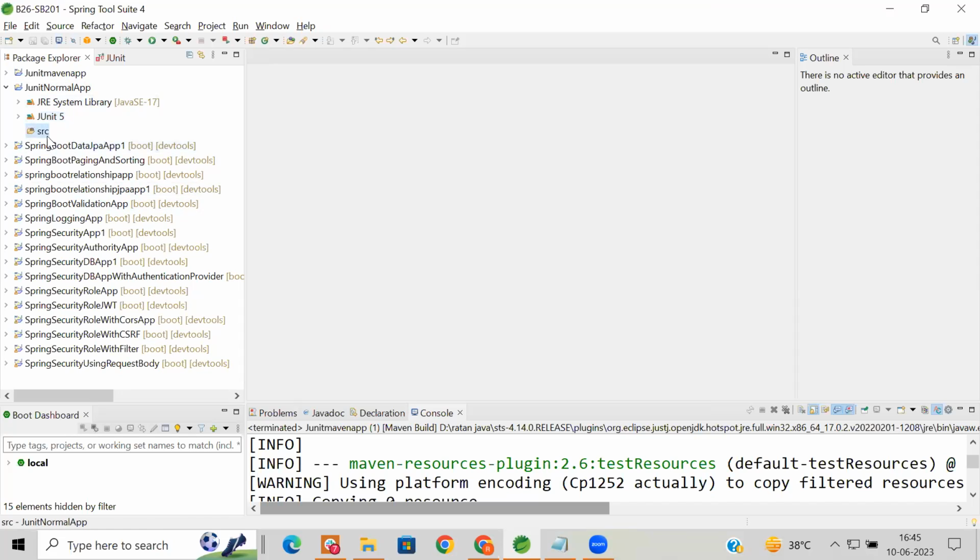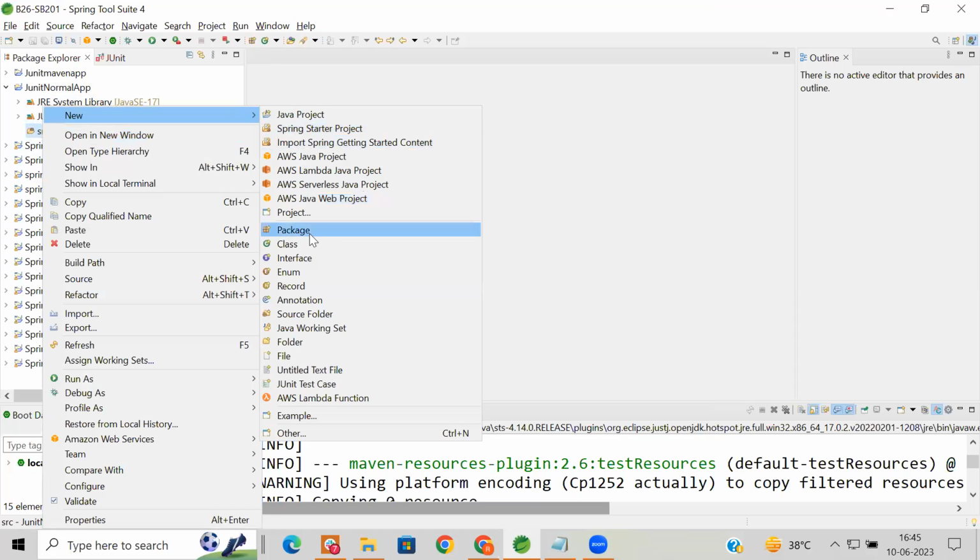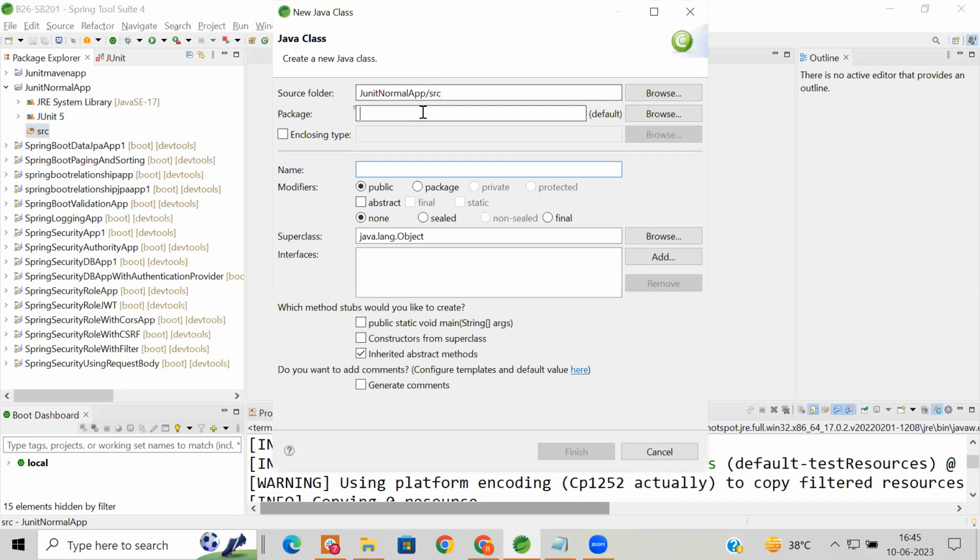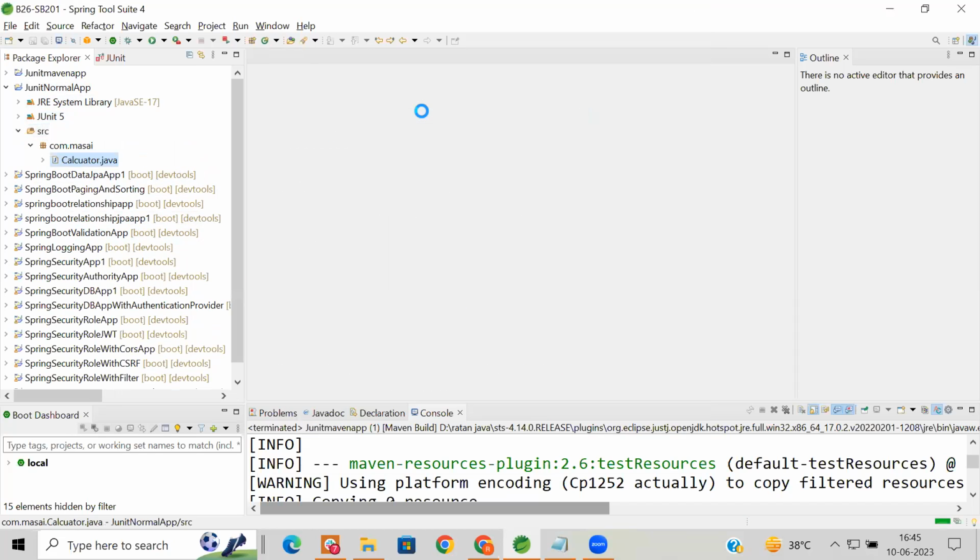Now what you need to do is, in the src folder, create a class inside a package. The class name will be Calculator. Sorry, mistake.